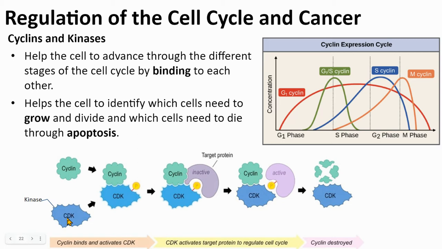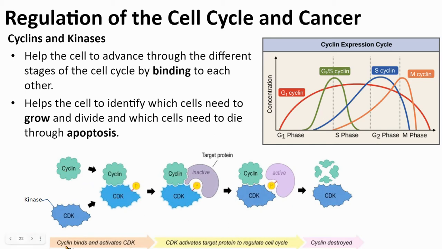So here is a kinase, right? And here that kinase got phosphorylated from ATP. And so when it gets phosphorylated, it's going to meet up with that cyclin. And that cyclin is going to have a target protein, and that phosphate is actually going to activate this protein here. And then when it activates that protein, this cyclin is going to disintegrate and go back to its parts, and then can be recycled back again.